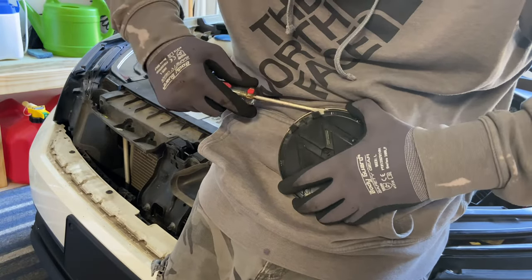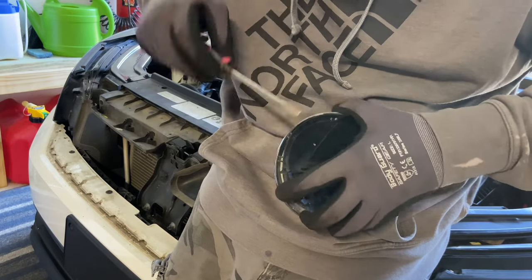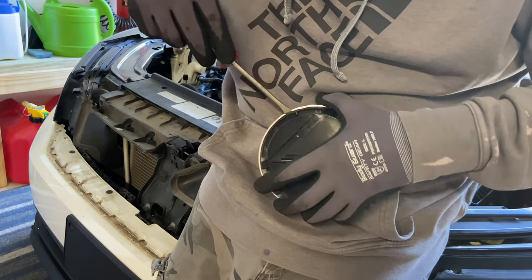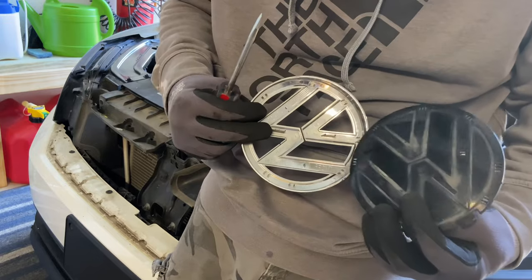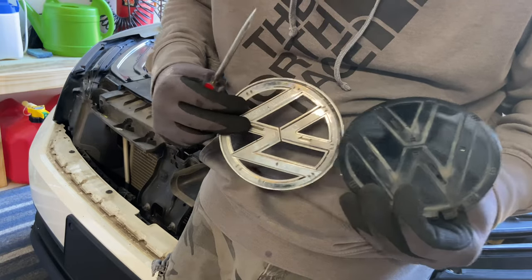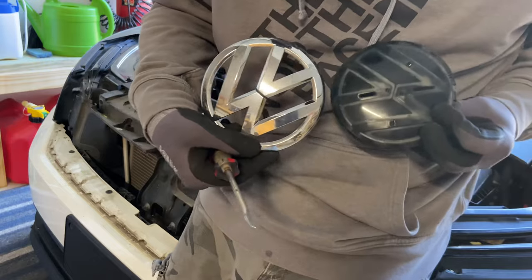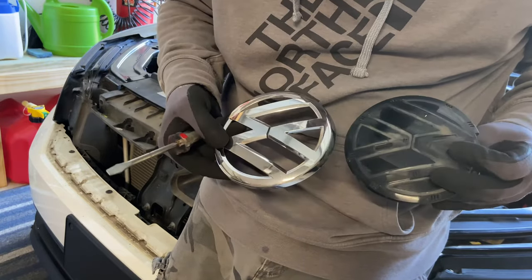There we go. But again, be very, very gentle with this. I already broke one tab, but we learn as we go. And there it is. Obviously, that's going to get cleaned up. I'm going to put some sort of a wrap or paint on it. And this is them separated. So I did it. I hope this helps you.